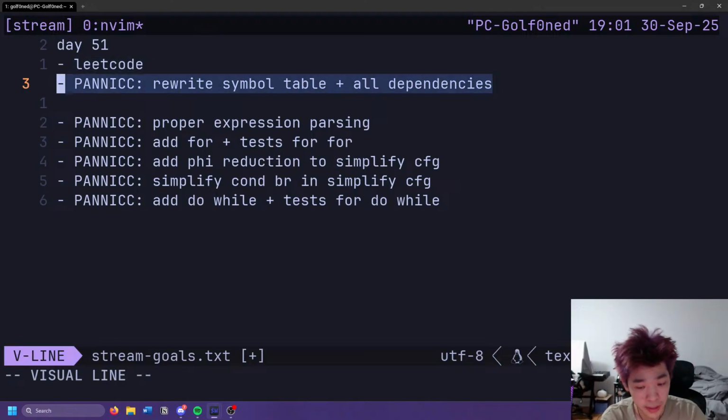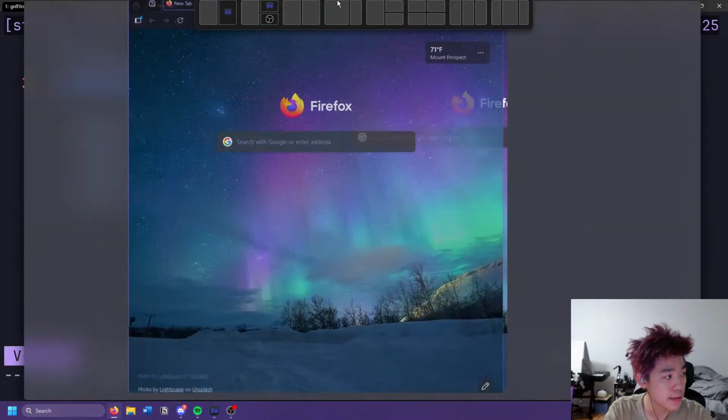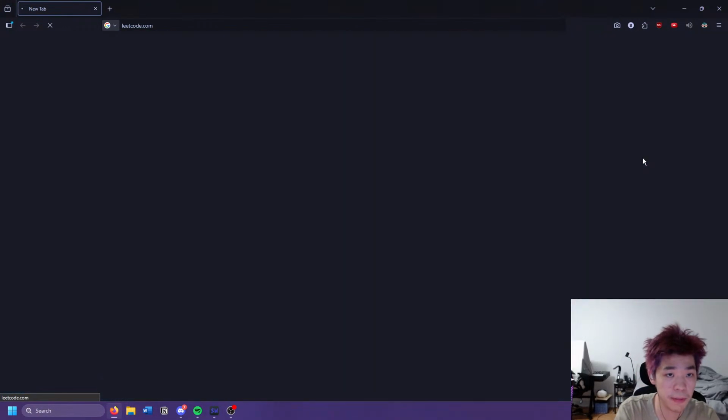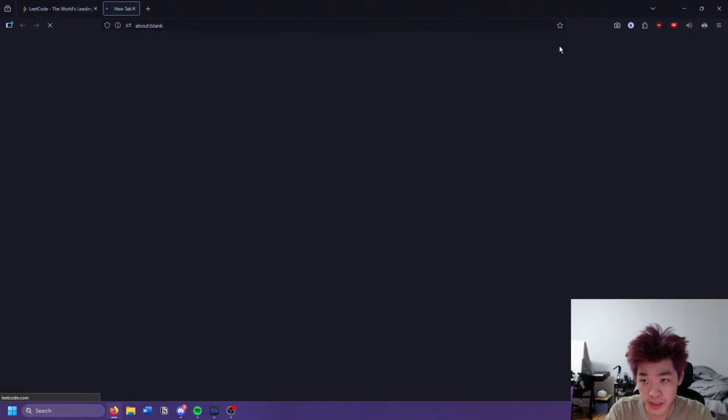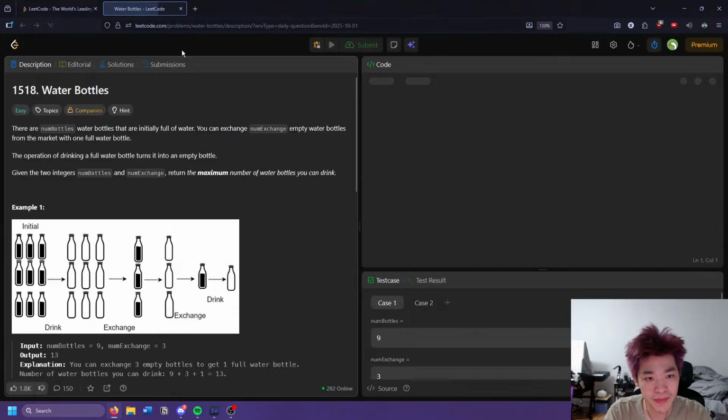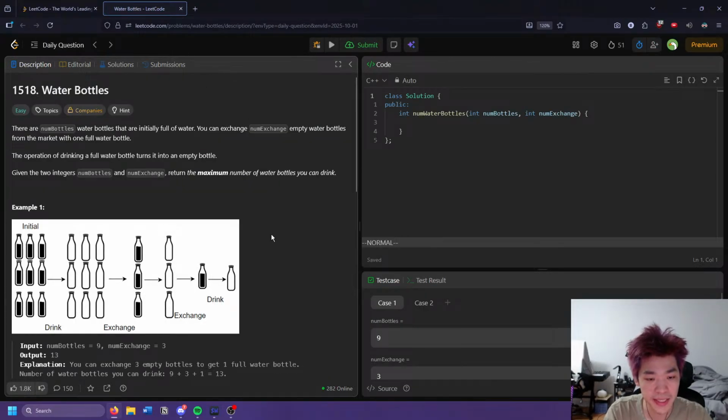Hopefully get that written and then clean up all of the little bits from source code down to the IR. So yeah, it's going to be a pretty good time. With that out of the way, the only thing stopping me from working on that right now is the leetcode daily. So let's get working on it, I guess. And it's an easy. This makes me happy.